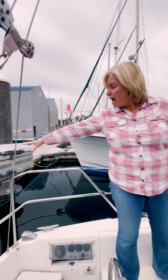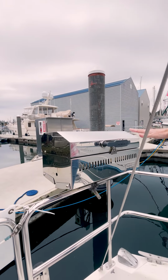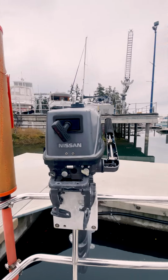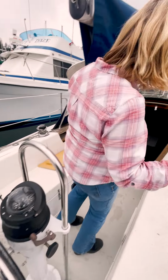So in a case like this, the boat is sold as is, where is. No survey, no mechanical, no sea trial. That's going to give somebody an opportunity to come in and really assess what the boat has to offer. And you're going to notice right away, brand new Magna barbecue. I don't think this thing has ever been used. Comes with a Nissan outboard, 5 horsepower, wheel steering, and everything that you see is included.